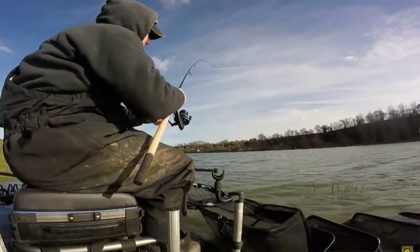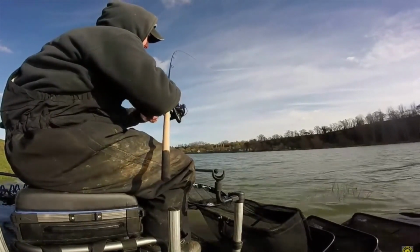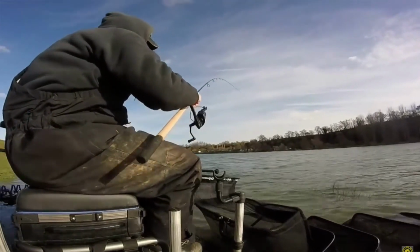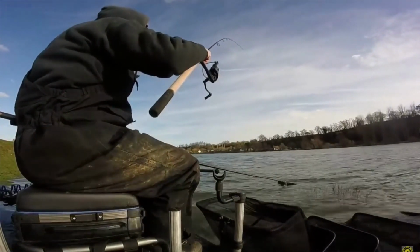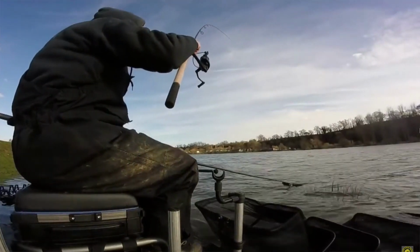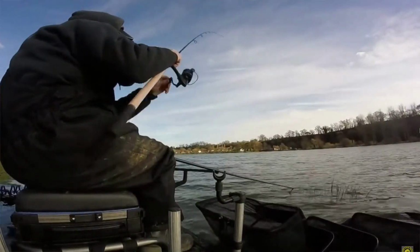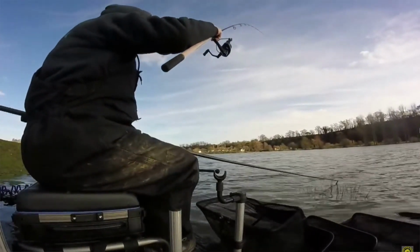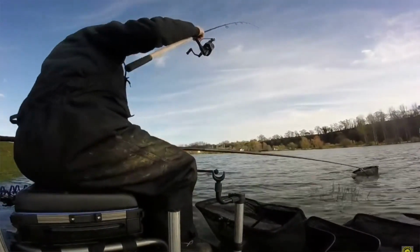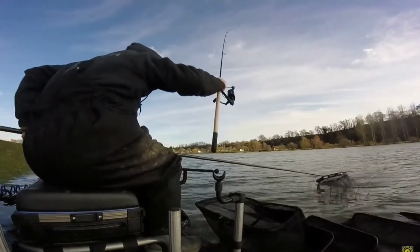Well, as you can see from the banks, it had been flooded, the water level was really high, and it was really interesting to see how I caught that day. I ended up with 23 skimmers, and the majority of those fish came on that short line. That was the first time I'd ever used leam on that venue. I fed a short line at about 50 meters, and leam was about 50% of my mix. It was incredible how that short line just got stronger and stronger.